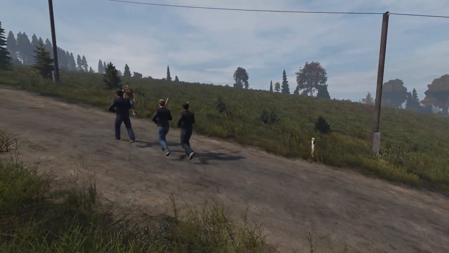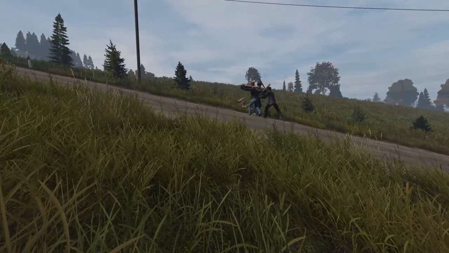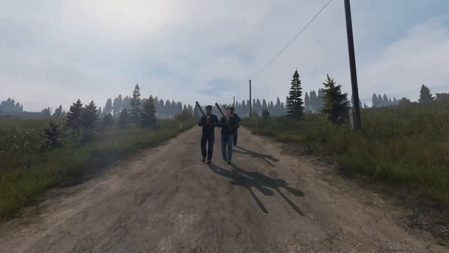There is a friendly AI as well, which we don't have on the server, but that is a thing, and you can actually get them to go into cars and travel with you and help you, and they will protect you and things like that. At the moment, we've just got the enemy AI on the server.